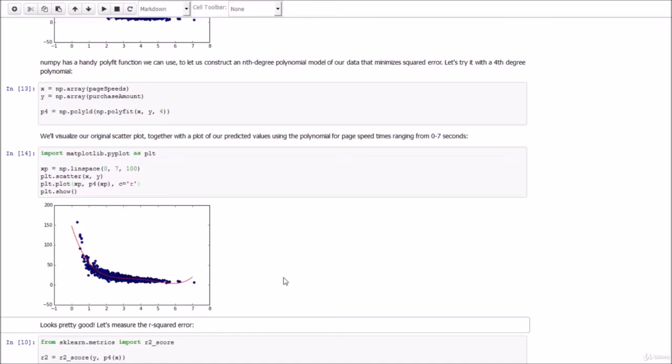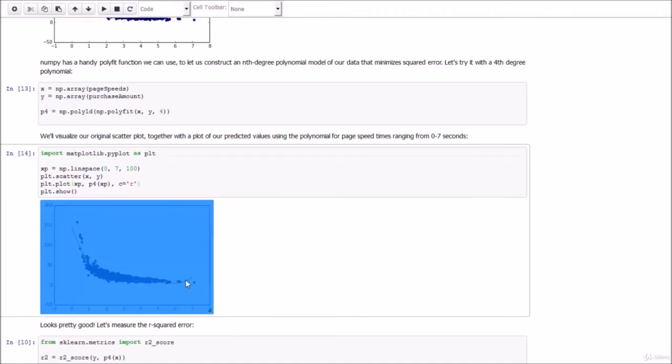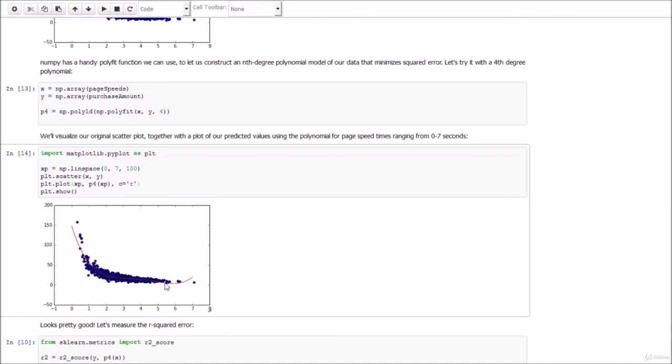What you want to ask yourself though is, am I overfitting? Does my curve look like it's actually going out of its way to accommodate outliers? And not really. I don't really see a whole lot of craziness going on. Like if I had a really high order polynomial, it might swoop up here to catch that one and then swoop down here to catch that one and get a little bit more stable through here where we have a lot of density, and maybe then it could potentially go all over the place trying to fit this last set of data here. So maybe it would go woo, woo, woo, for example.